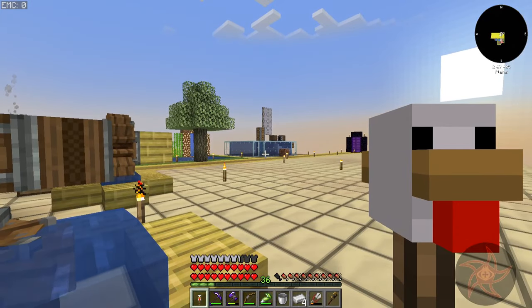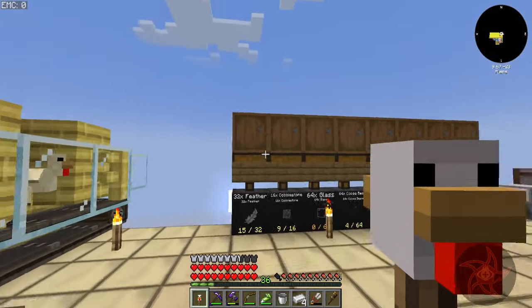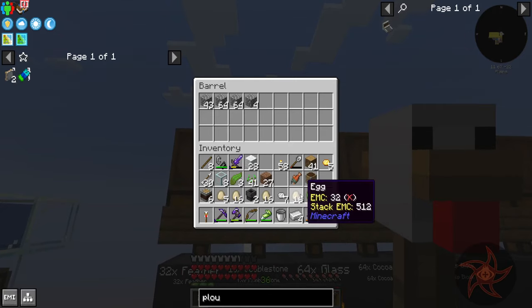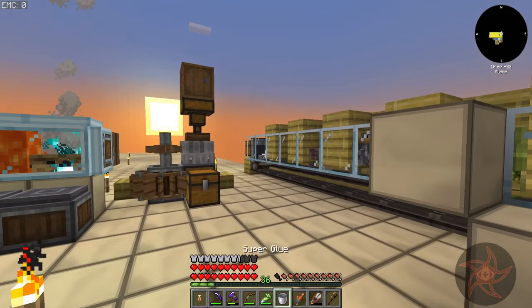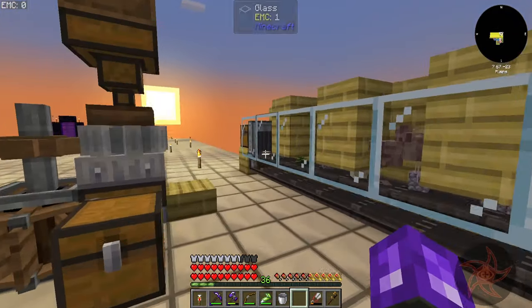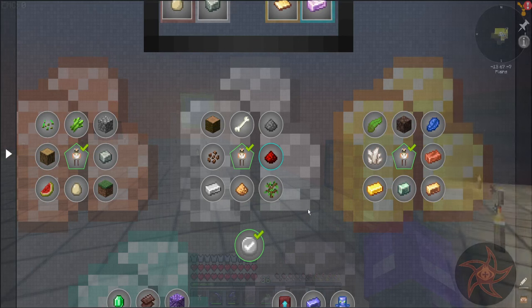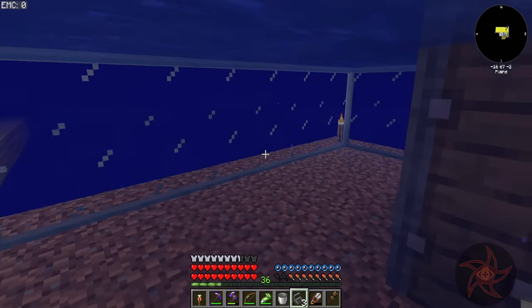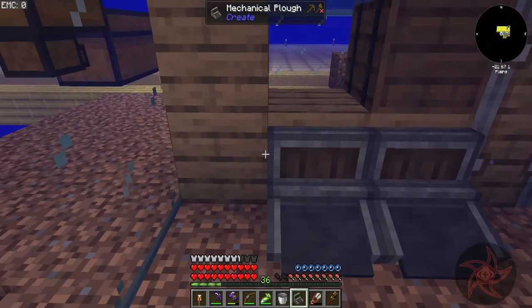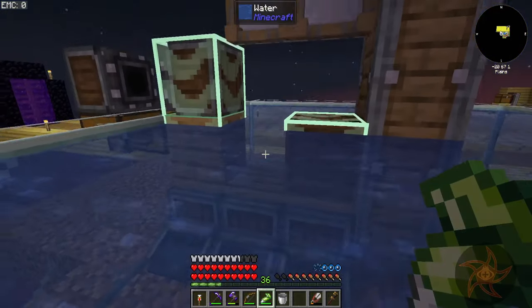I need probably 3 plows. This can be 9 ingots of iron. I've got 4, so I'm gonna start going. No, not there. Here. There we go. All right, so I have my plows done. And so they're going to go 1, 2, 3. And then we're going to go there.